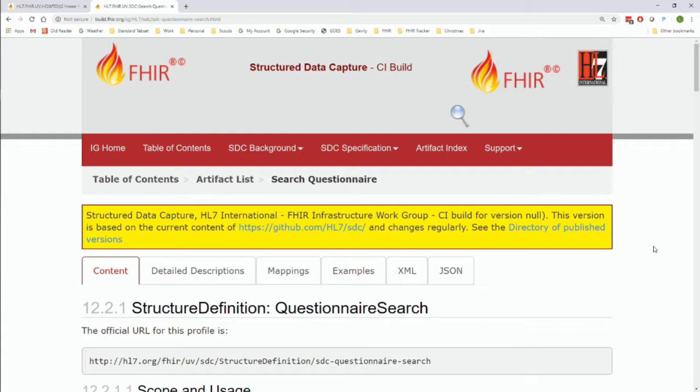If you publish an implementation guide outside HL7, for instance your IG, and you're not using the continuous build, or even if you use a continuous build but you're publishing a milestone, you are not required to have this. But you should, because this is what orientates people. When they go to a page of an old specification, it will say, you are looking at an old specification, click here for the current page.